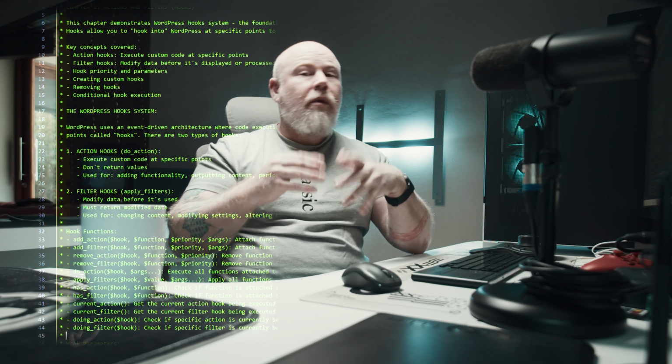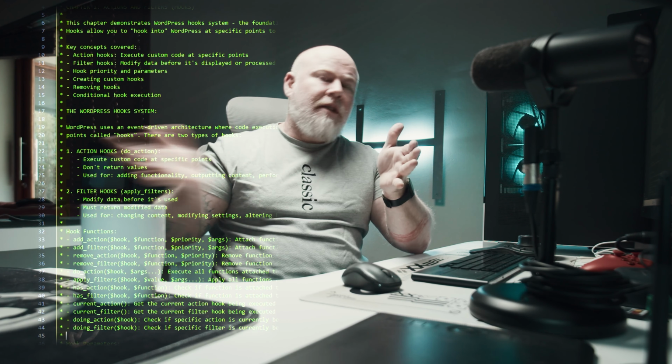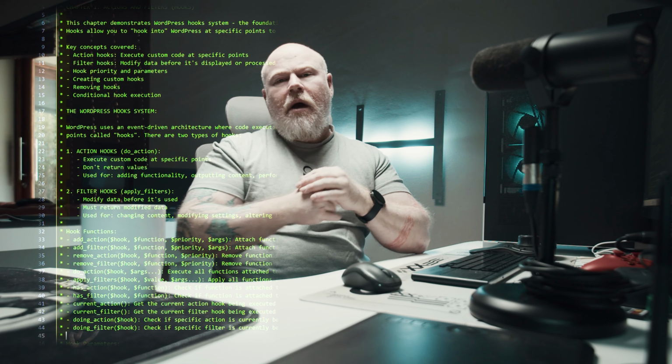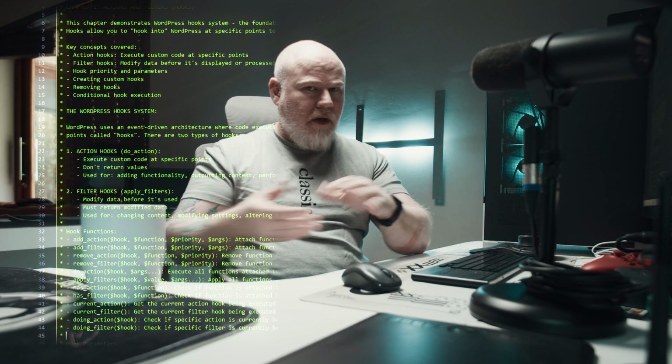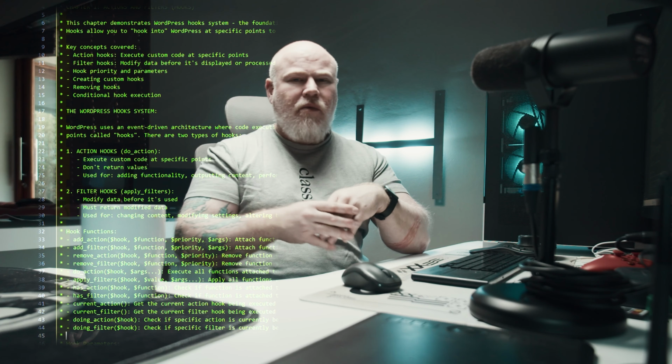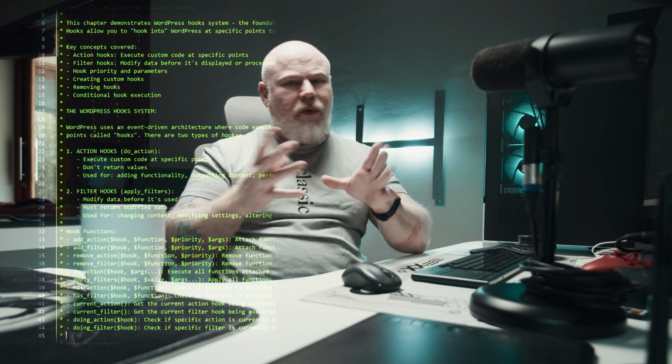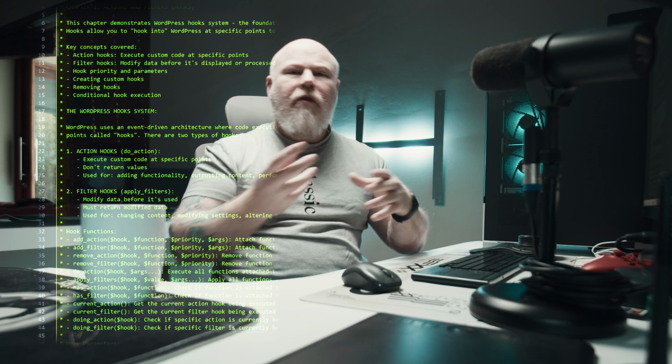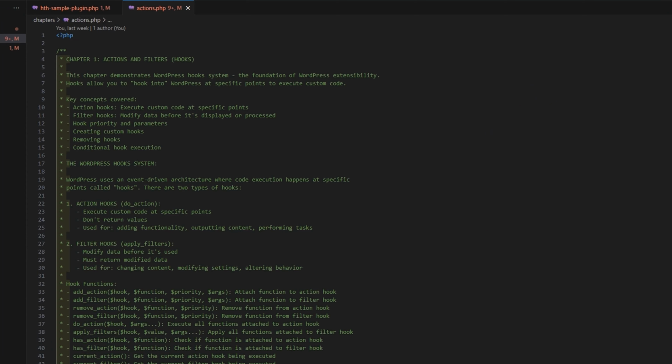Okay, so we're going to look at a few things here. We're going to look at action hooks and filters. We're going to be looking at the priorities inside of those, and passing parameters into them. We're also going to be looking at creating our custom hooks, as well as removing hooks that we might be in conflict with. And then last, we're also going to be looking at adding conditions inside of those hooks when we want to fire them off only on certain pages or by certain rules. So let's get into that quickly.